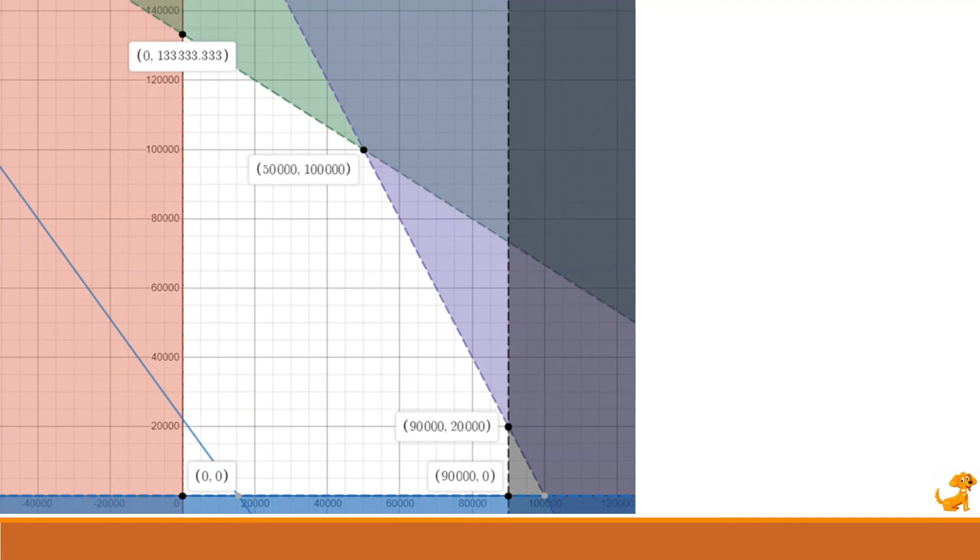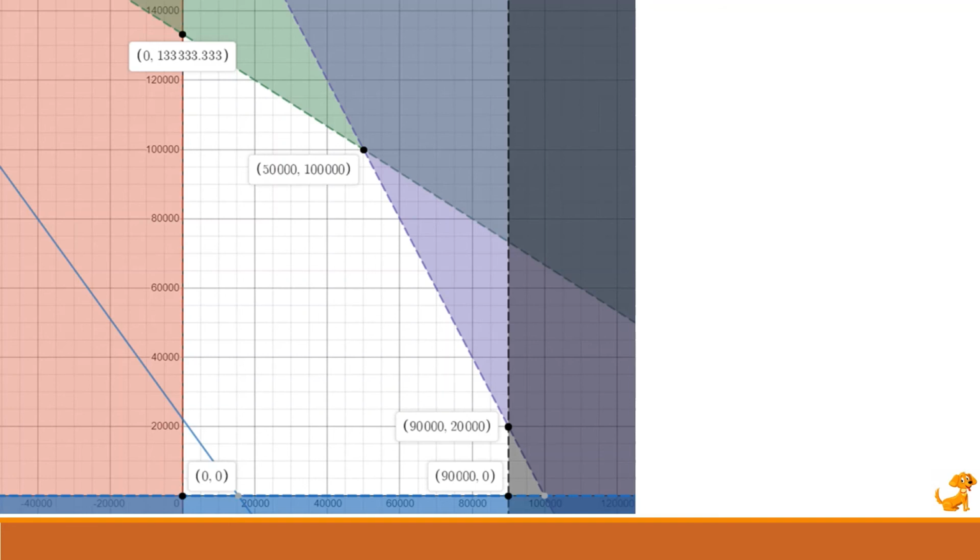Here is a digital version of what you saw me drawing. All the lines that I drew by hand, you can see they are represented here. The parts that I shaded out, you can see them more clearly, which ones are shaded and which ones are not. And here is my objective function line. Now remember what I said about the objective function line. I said that if you take your ruler and then you move it such that it is always parallel to this one, it will pass through the vertex or the corner point that gives you your solution. Okay, and remember to label your lines.